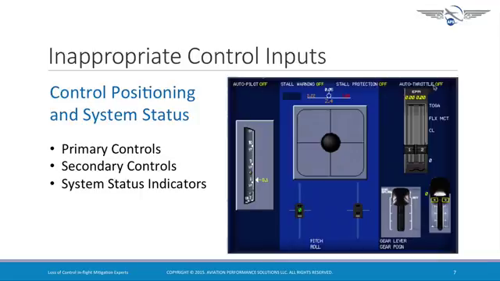What are the modes of the airplane? Did he remember to disconnect the auto throttle or the autopilot? Was the stall protection on or off? Was the stall warning on or off in that particular situation? So as the instructor runs through the various dots through the program, or whether he's watching it in real time, this representation right here will show the instructor what the pilot is doing in the cockpit.